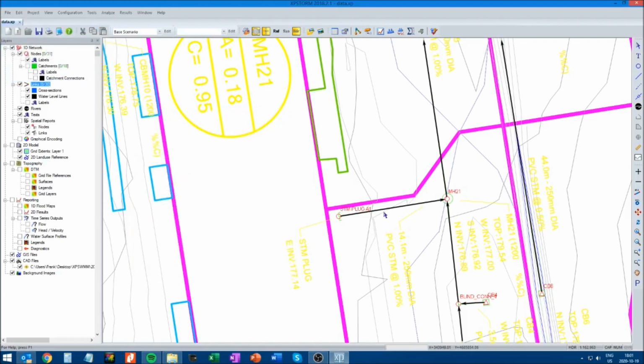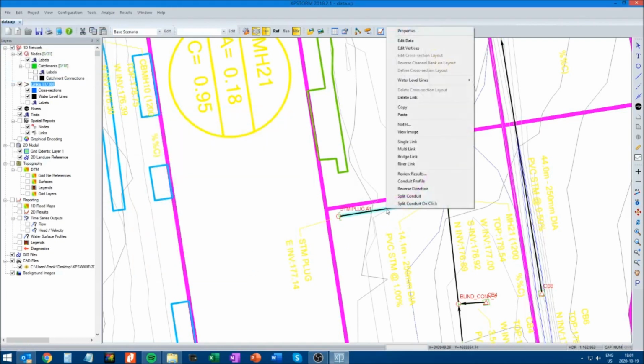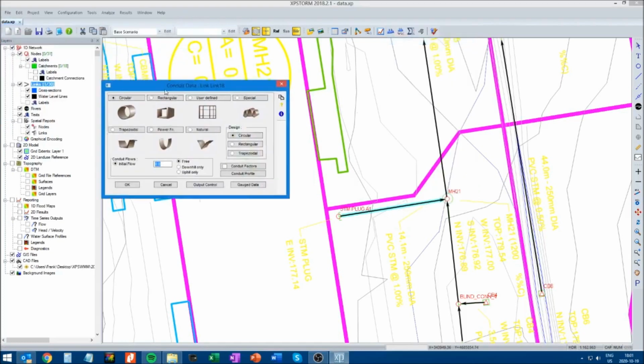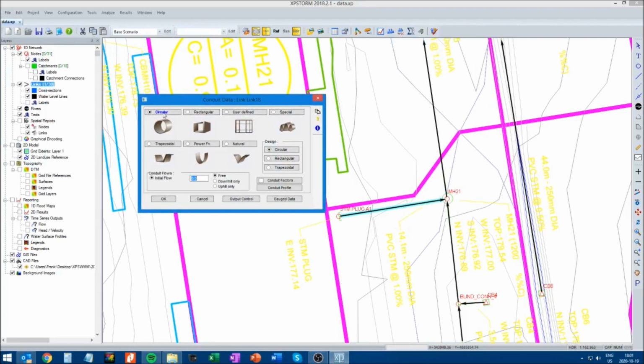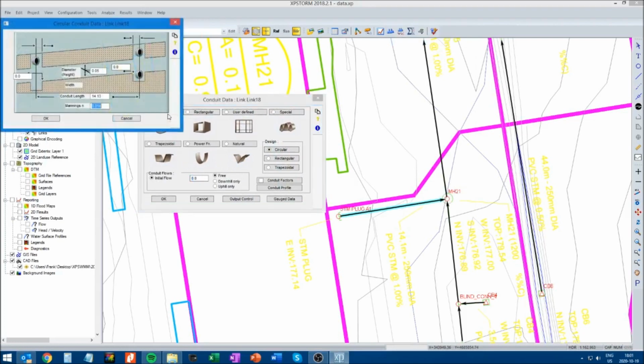Then, for example, if I go to this pipe, right click it, go edit data. Now I know it's going to be a circular pipe, so I pick circular, and it has the length in it, 14.13 meters. When I look at my table here from the design drawings, I see it's 14.12 on the design drawing, so we're close enough. So we'll leave that as is. What we are going to change is the roughness.